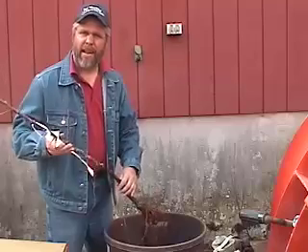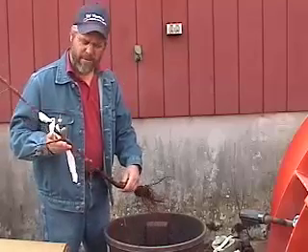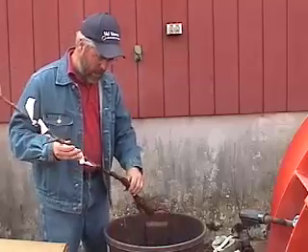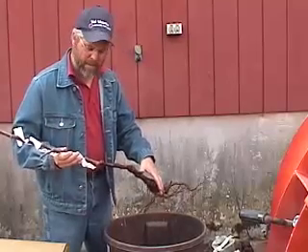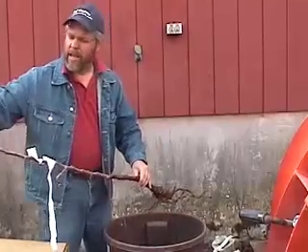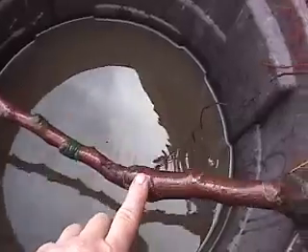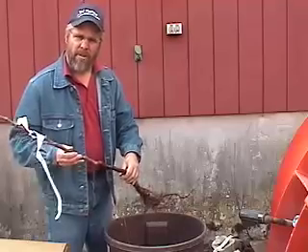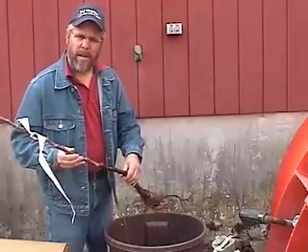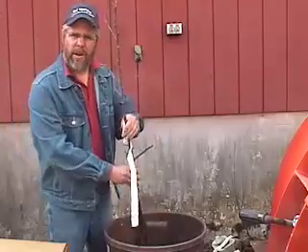This happens to be a Snappy Mac from Stark Brothers Nursery on bud nine rootstock. Of course, you need to know where the graft union is on the tree — your rootstock, in this case bud nine, and then your scion. Here we've got Snappy Mac, and you need to be clear where this bud union is because when you plant the tree, it's important that we plant it at the right depth to keep the bud union above the ground. I'll show you that in a minute after we get through soaking our trees.